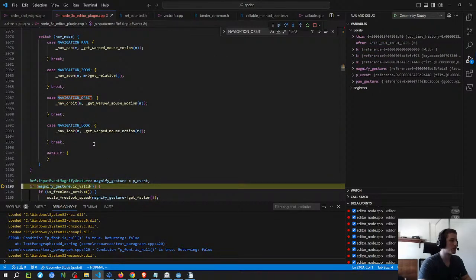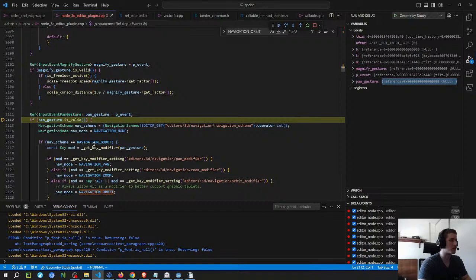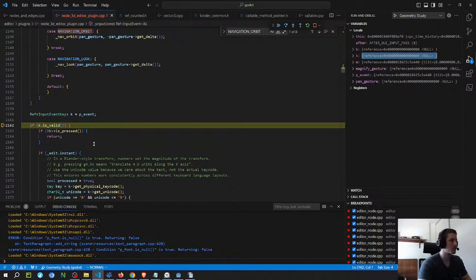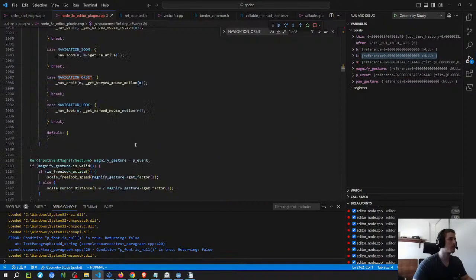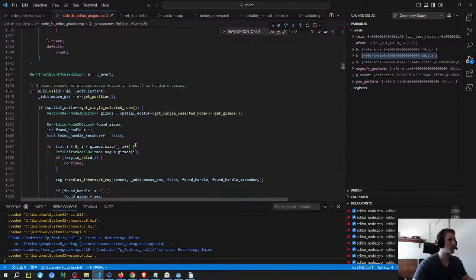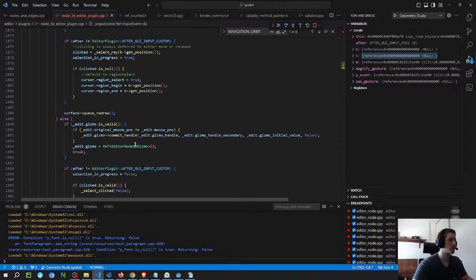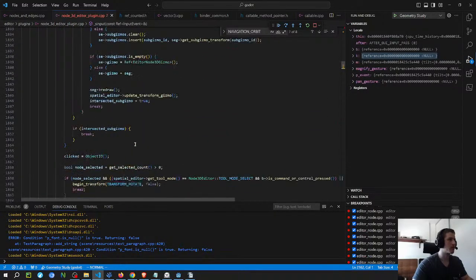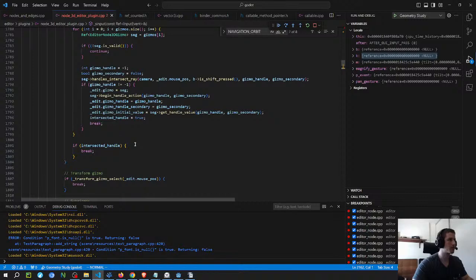For the orbits. So now the only thing that I have left is the zoom. I guess I can manually look there at the function. And then after this is gonna be the update camera.